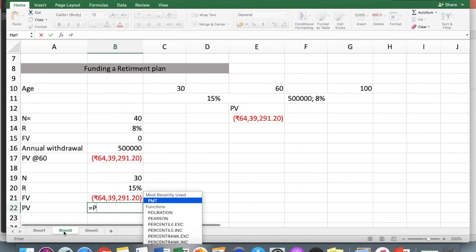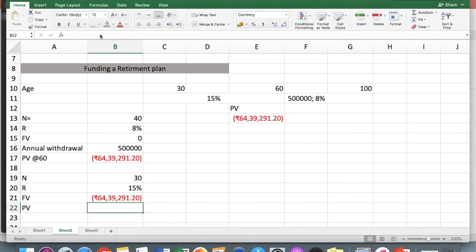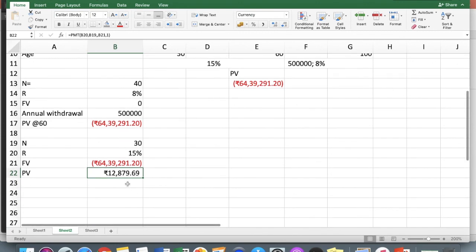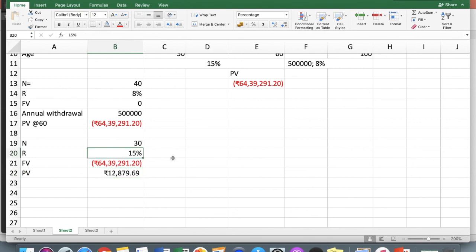So every year I need to take out some saving, so I will use the PMT formula. Rate will be 15%, NPER will be 30, PV will be nothing, future value will be this much, and this is 1 and I will complete. So every year I need to make 12,879 of saving in any investment plan which can give me a return of 15%.